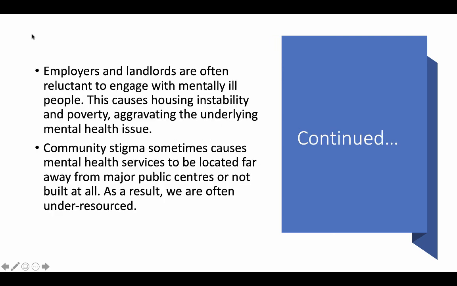Employers and landlords are often reluctant to help people who have mental illness, and that can make things worse as well, because housing instability and poverty are incredibly stressful and make any attempt to address the person's underlying mental health issue really less likely to bear fruit. And community stigma sometimes makes it even difficult for a person to find the services they need.